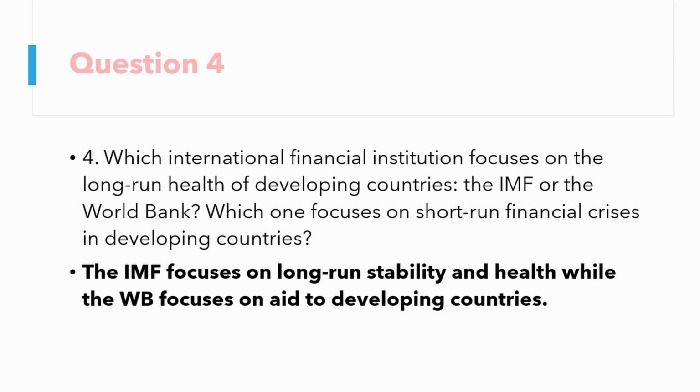In question 4, we're comparing the International Monetary Fund's role with the role of the World Bank in developing countries. The International Monetary Fund is more focused on long-term stability and longevity with regards to currencies, while the World Bank is more set up to help out in times of need, which would be more short-term for developing countries.